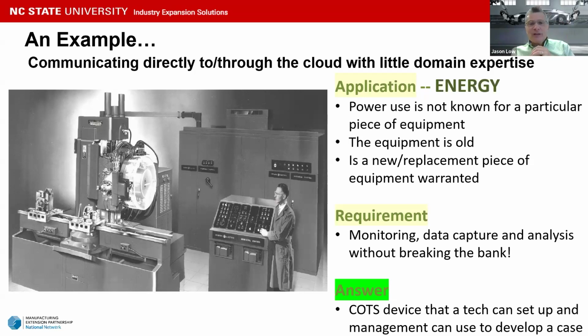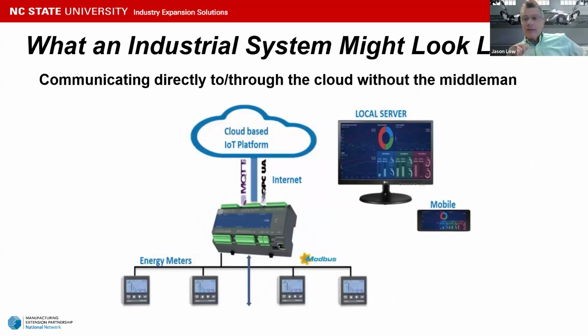So we need to be able to monitor and do some data capturing of that energy that's being used for this old piece of equipment, to be able to show for the grant that there'll be some energy savings that will happen. So I want to be able to find a commercial off-the-shelf (COTS) device that I can set up, or help this manufacturer spec out and set up, so that they can develop a use case for that grant.